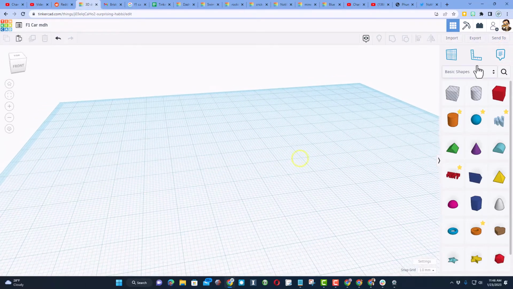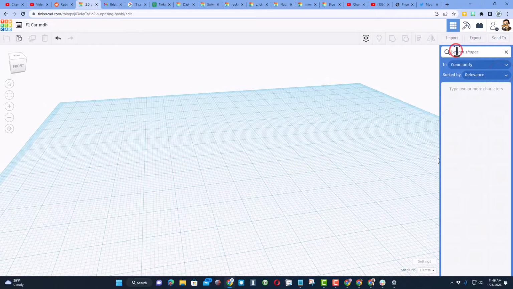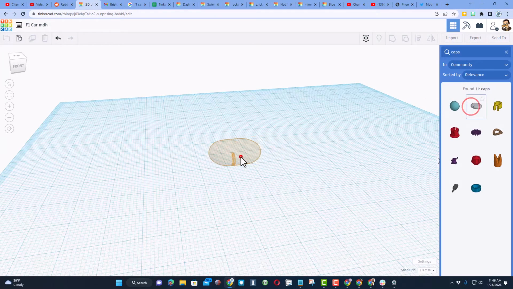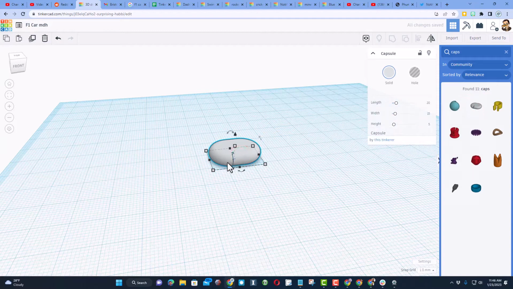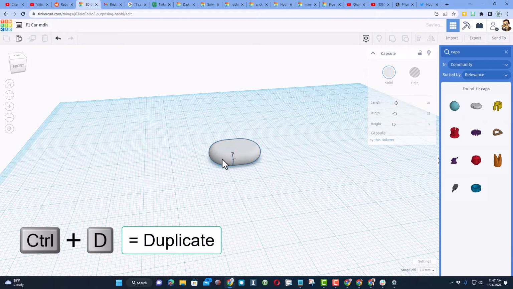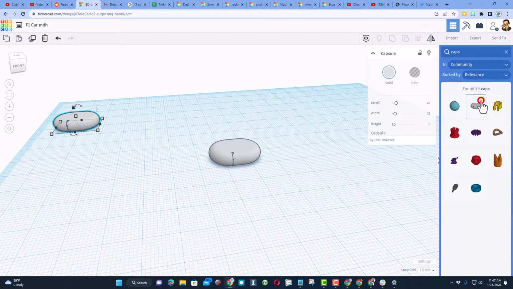Alrighty friends, we are going to start by searching for a shape called the capsule. When you type caps, you will see it. When you bring it out, notice it has a spot that is not real great. Don't worry about it, it's not going to bug us. Now I want this to be saved over here because we're going to use it again and again. Do Control D and just move it over. You may also want to make it a favorite because it is pretty darn handy.